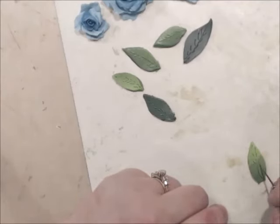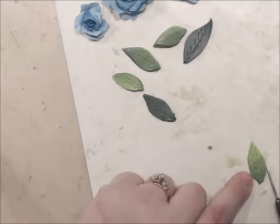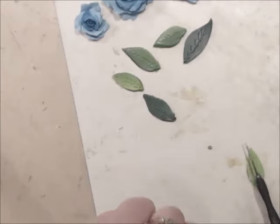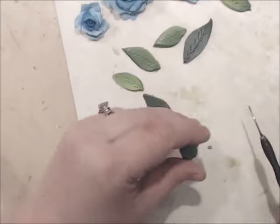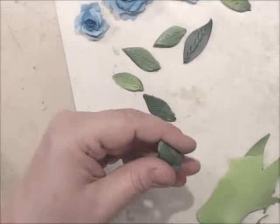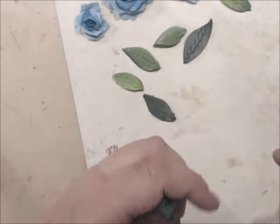Because I don't have all these little fancy tools. Nope, nope, nope. I bought a pasta machine. That's about as fancy as I'm getting with this. But then, I don't know, if I was a polymer clay artist, I'm sure I would have every tool known to man. But for me right now, I don't.